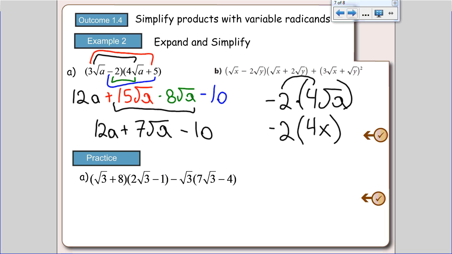Yeah, you're good. Okay, this next one, they threw it at you. It looks hard. It looks intimidating. It's not. It's just a binomial times a binomial. Try it on your own, see if you can do it. I'll write the answer and then combine them all together. Yeah, it's simplified.